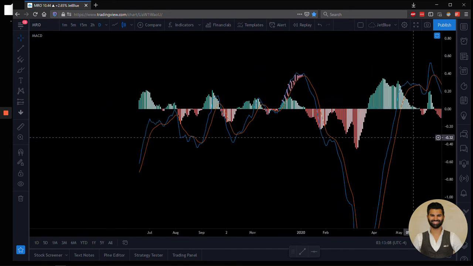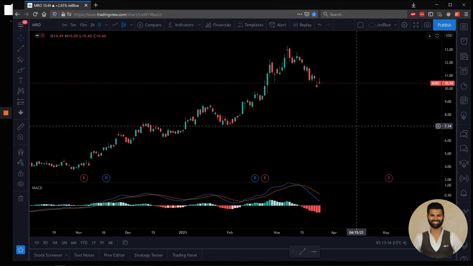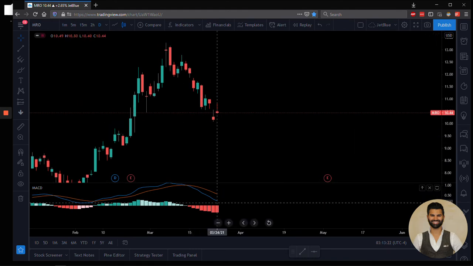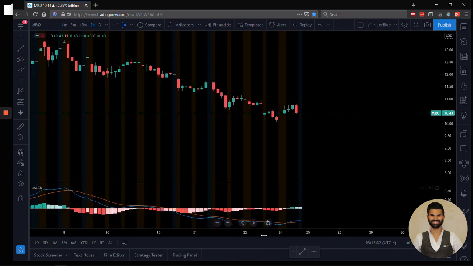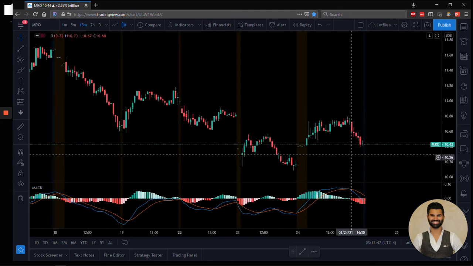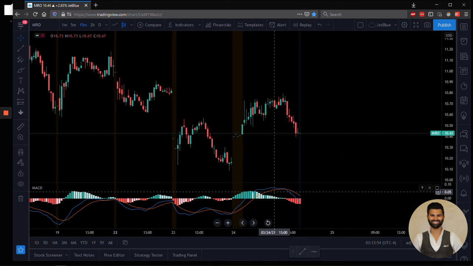Now that I went over that, you've got a good overview. Again, you always want to do the top-down approach. Overall, you can see my ticker MRO to the downside, losing momentum. Let's go on the hourly and see how the MACD looks. Downside, staying red, red, red, as you can see in the price action. Looks like it's going sideways here, consolidating. Let's go to the 15. Again, to the downside. It had a little move to the upside today, but still to the downside, as you can see with MACD.